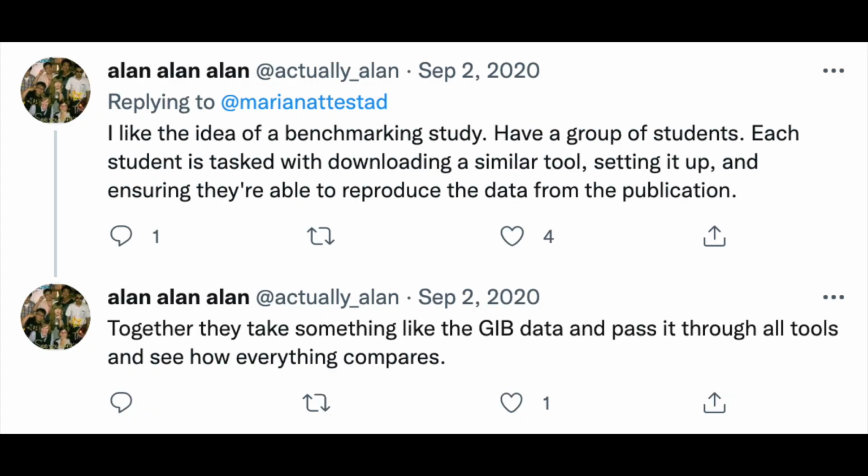I think this was mentioned at least 3 times in the Twitter thread. Just like benchmark different tools against each other. It's fantastic. One idea that I liked in particular is for someone who, if you're the professor listening to this right now for an undergrad class, you could, for instance, have something where each student or each group of students uses one tool and then they all combine the results at the end. So then that way you're kind of crowdsourcing this benchmarking analysis. And that can be really useful. Okay, so those were some very nice general ideas that I really liked that came out of this Twitter thread.